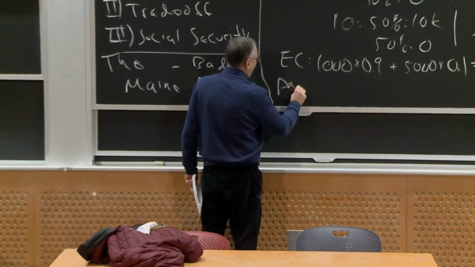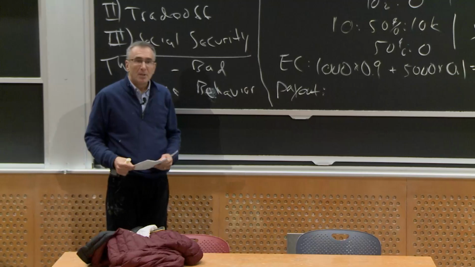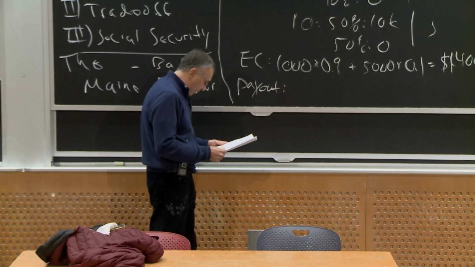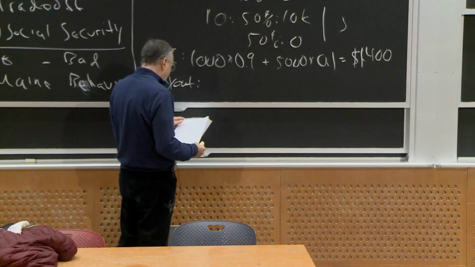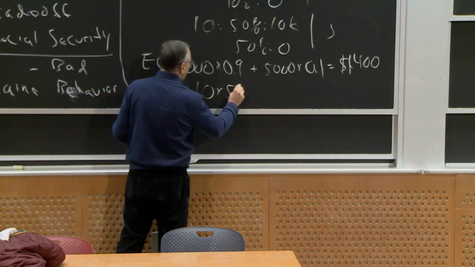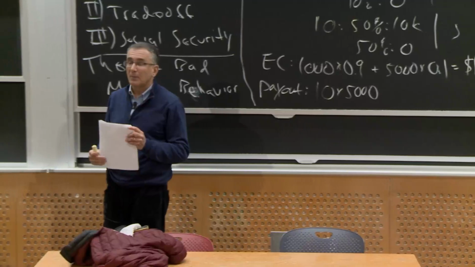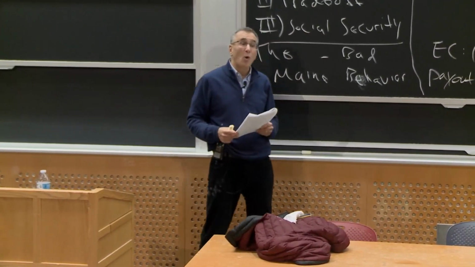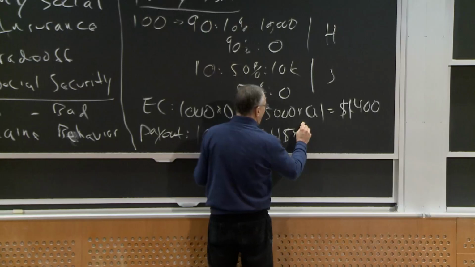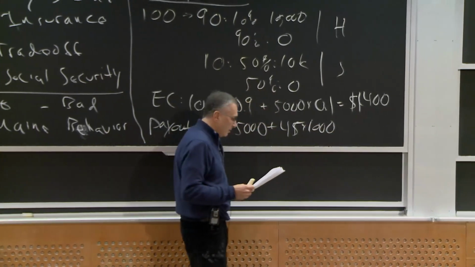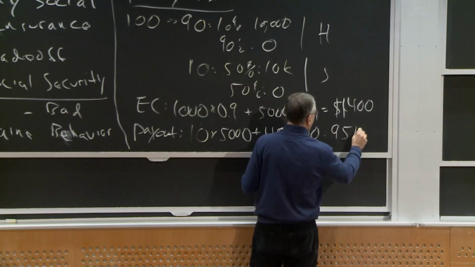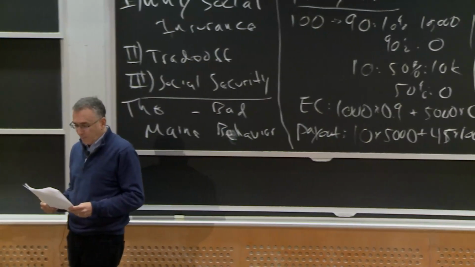So now what do I pay out? At the end of the year, what do I pay out? Well, for my 10 sick people, I pay out on average $5,000. Okay? That's what I pay my 10 sick people. That's my expected payout. What about for healthy people? Well, I said only 45 of the healthy people choose to buy, right? So for those people, I have 45 times a $1,000 payout in expectation. So my payout is $95,000.